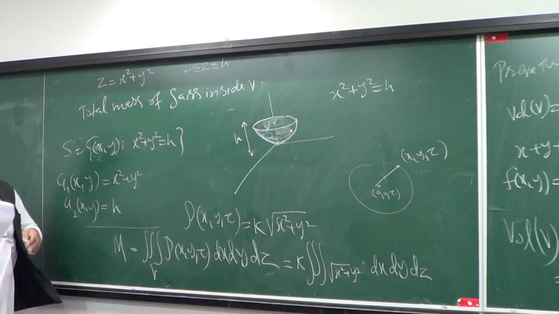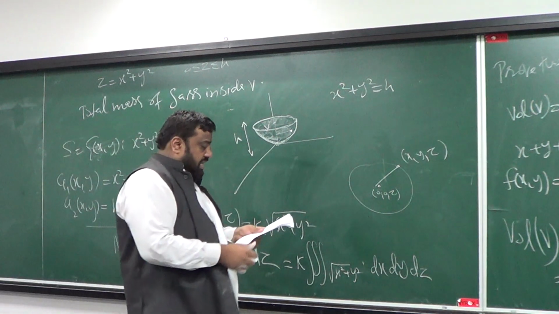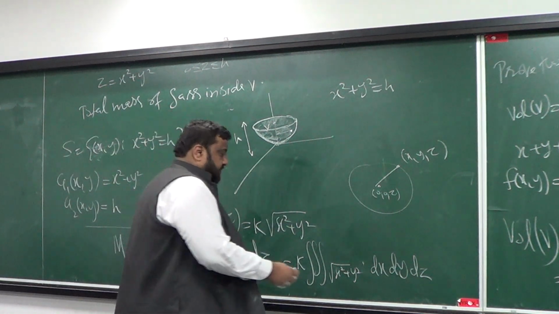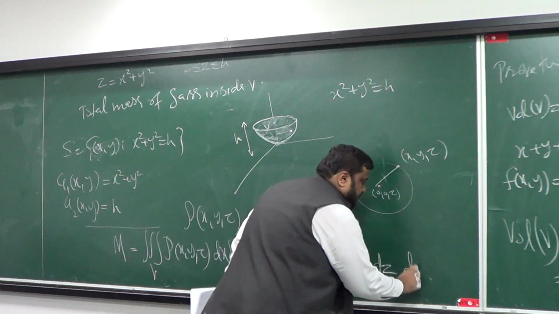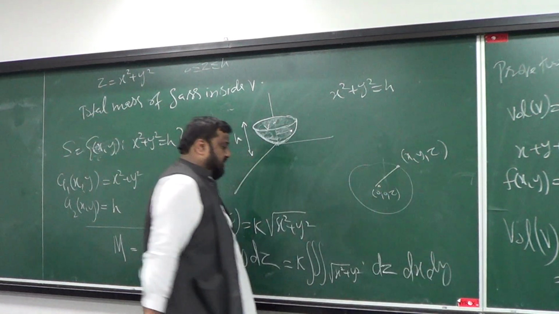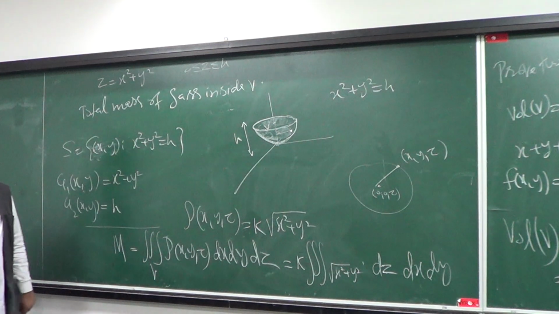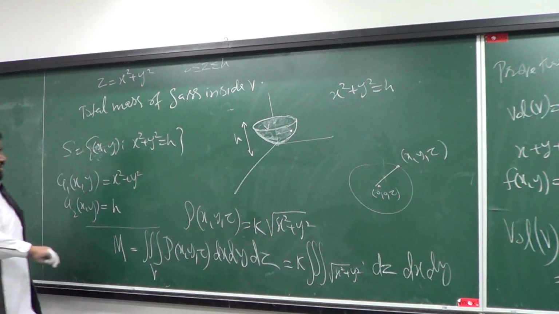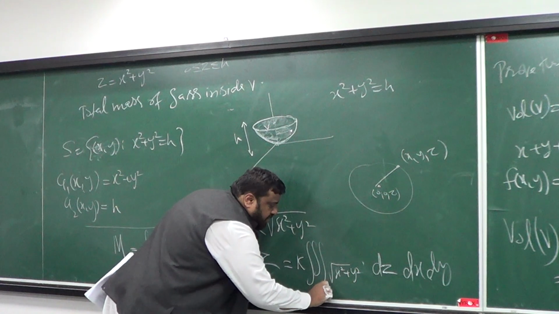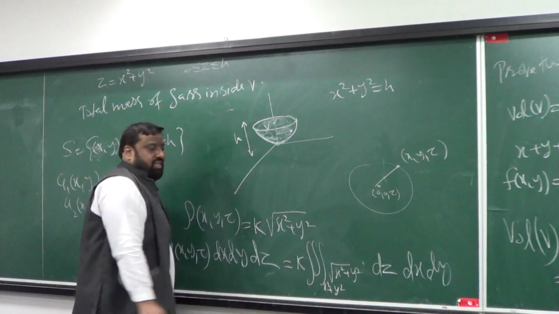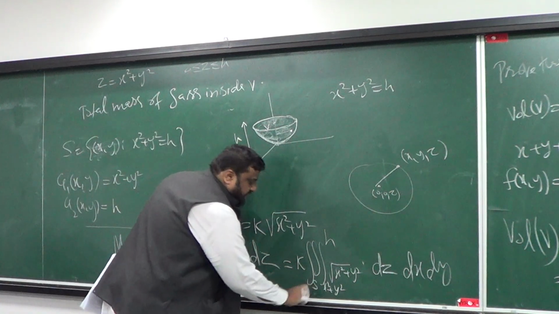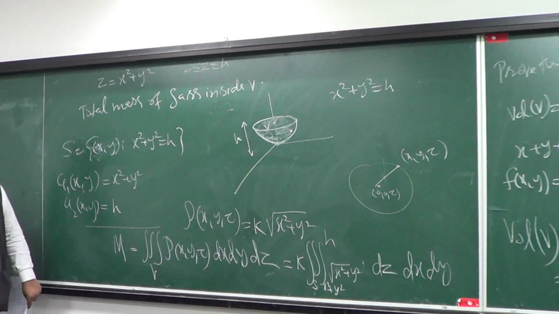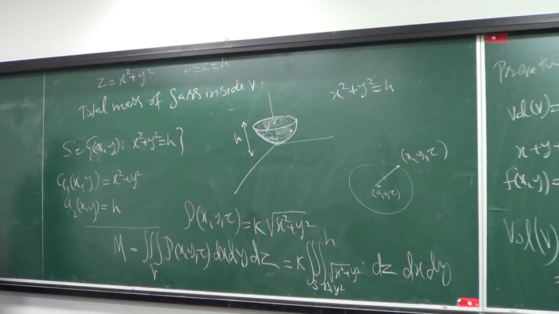So let's do, for example, first with respect to z. If you know z, you have this dx and dy. The limits on z come from the two curves written above: the lower limit is square root of x square plus y square, and the upper limit is h. Then you need to integrate the rest of things over the region. And I'm leaving this as a gift for you to solve further.